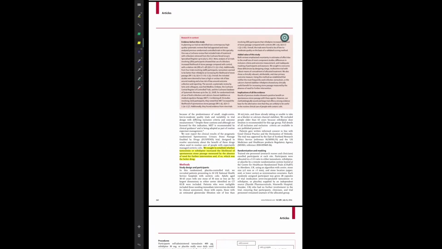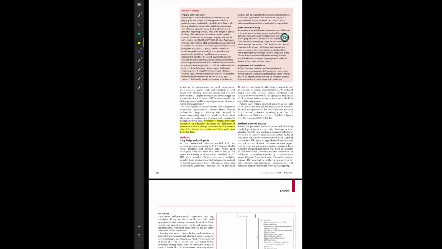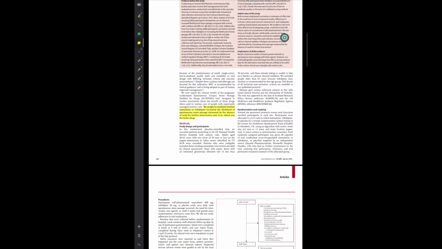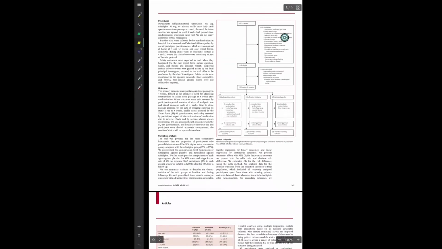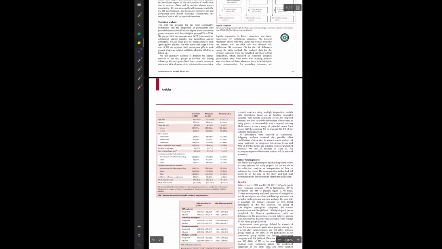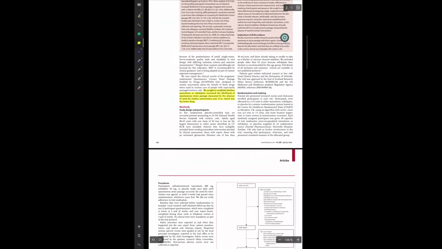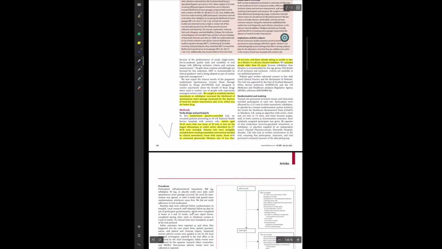Then going on to the method section, you would have a read through the method section and highlight what you think are the important aspects which allow you to assess the bias in the study, what the interventions are, what the outcomes are, and whether the analysis was planned appropriately. So in this case, going through this quickly, you would have a look at the randomization method that's been used, whether you think it's an adequate method. You would also assess the blinding, whether the participants and the outcome assessors have been blinded.